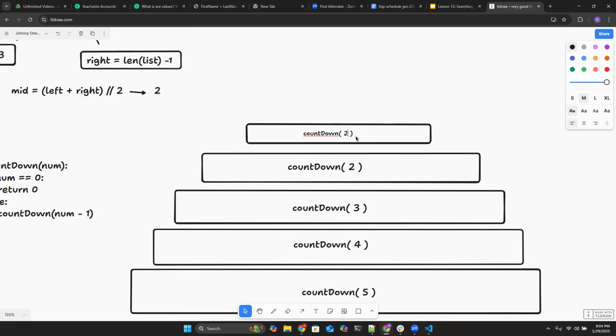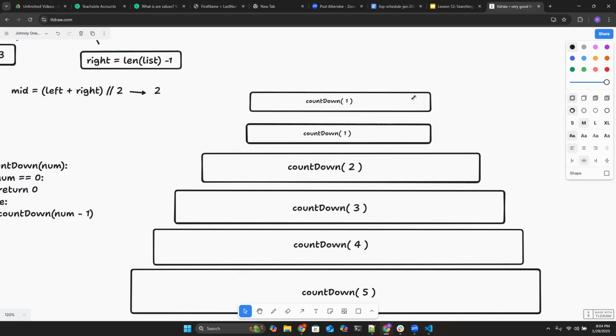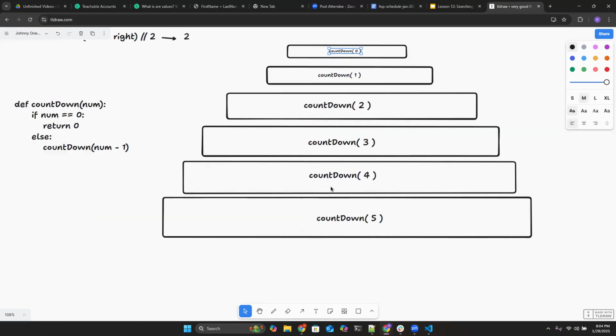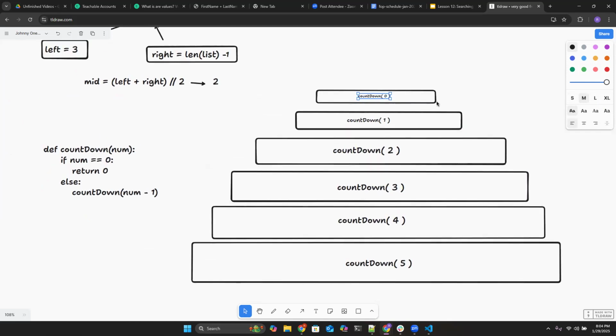This time it's 1. And finally, it gets to a point where it runs this function and num is equal to 0. So this specific function call here, it's the 1, 2, 3, 4, 5, the 6th function call it took. It opened up 2 function calls. It finally meets the base case, and it says that this is 0. So therefore, instead of running another function call, this returns.